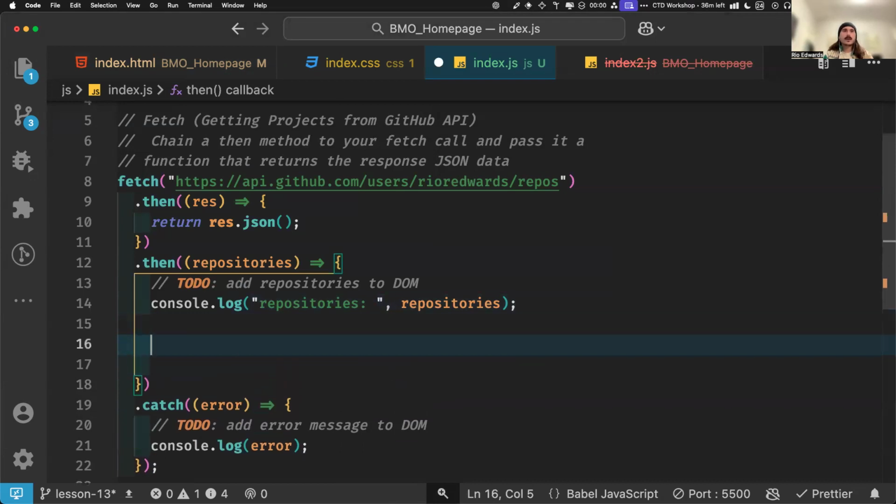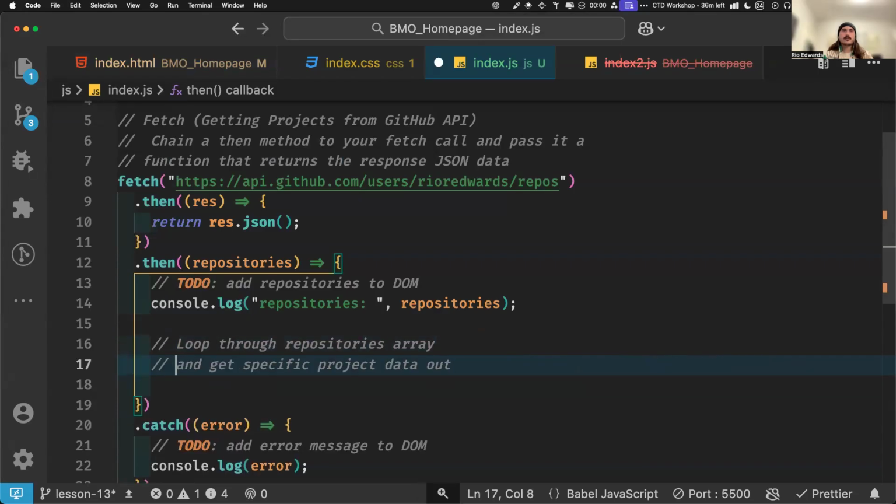So because this is an array, we need to loop through the repositories array and get specific project data out. Maybe I'll make this into like a list.